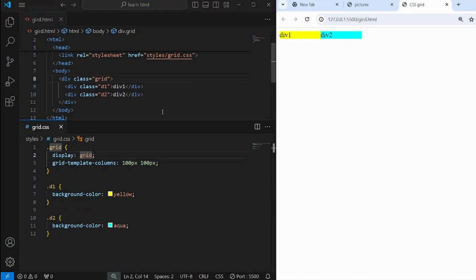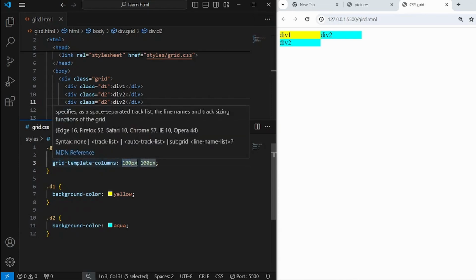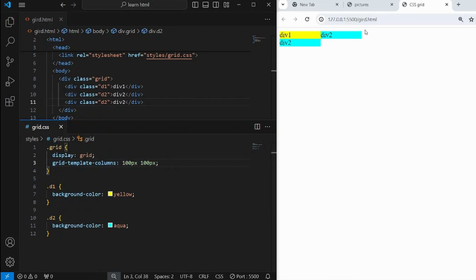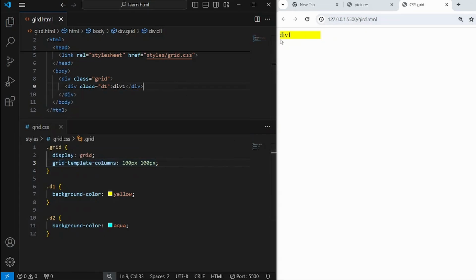Now you must be assuming we have given two values to our template, and we are also providing only two elements. So you might be thinking, what will happen if we give another element? So let's see, copy and paste this, save here. Now see, since we have only given two values for pixel width, the third element will automatically go to a new line. Again, you might be thinking, what happens if we have only one element and we are giving two values? Let's see also. Nothing, there will be just one element only. So it's like that. Save this.